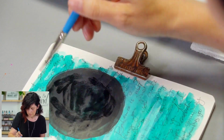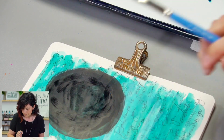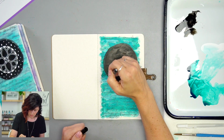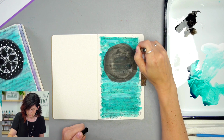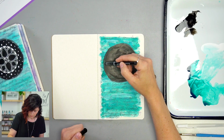Okay, we'll let that dry for a second. If we have to speed it up, we will. But I even went around the edges again and did like a little squiggly lines because I liked kind of that rough look. So you could do that too.